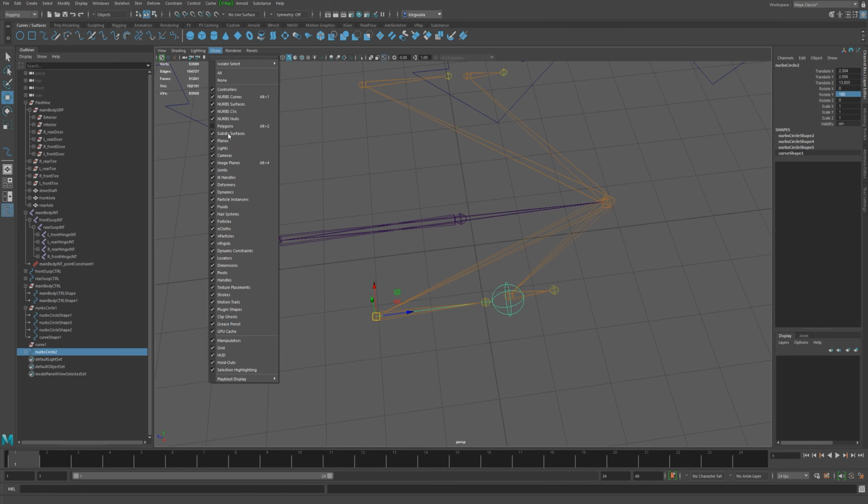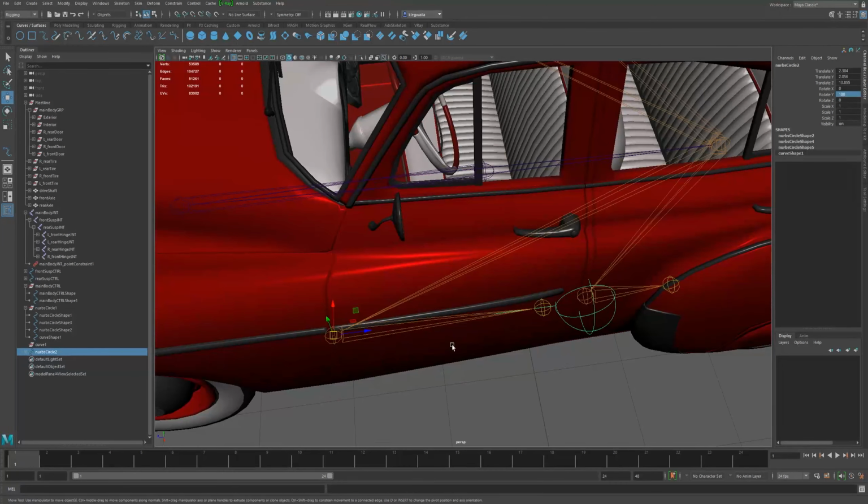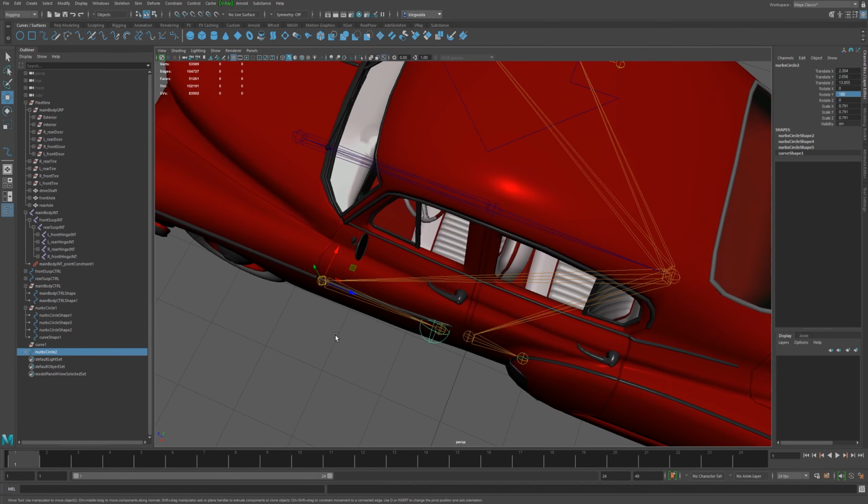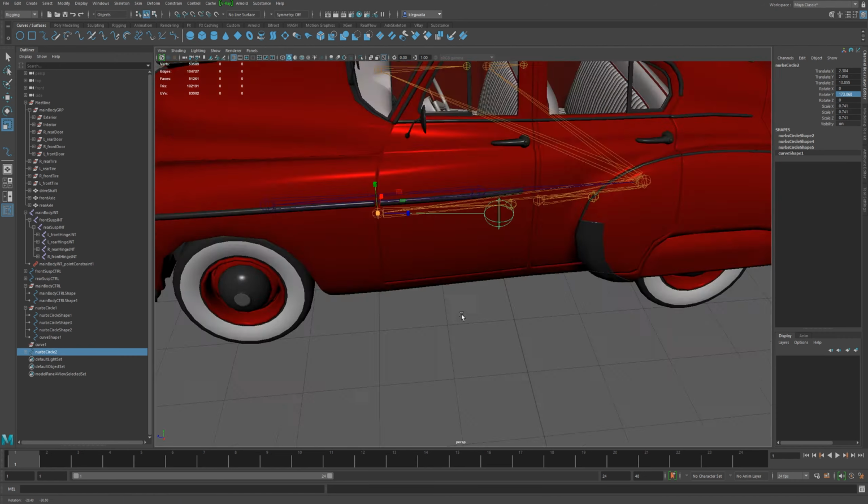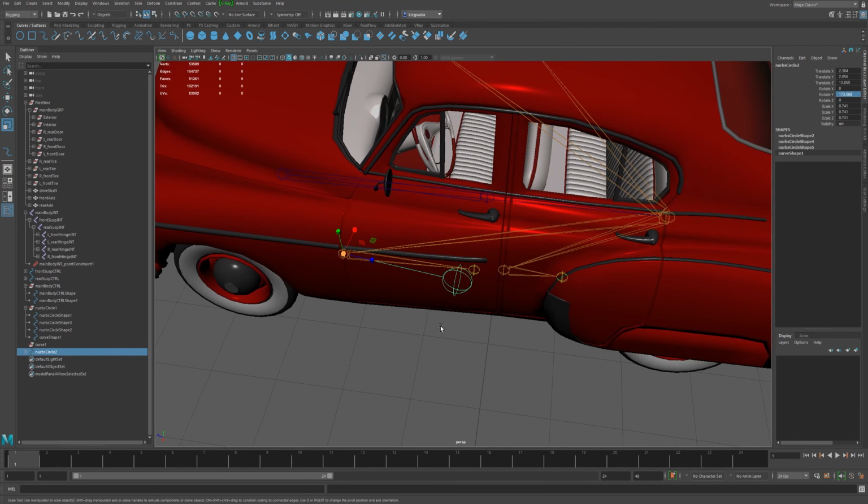Okay, then I'm going to bring back my polygons, and scale this guy down because it's a little too big. Maybe about there, whatever. And I want to bring it out a little bit so it's easier to grab. Maybe scale it down just a hair more right there. Okay, so something like that.